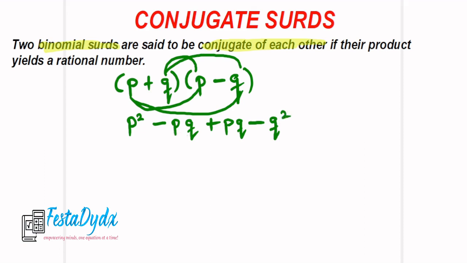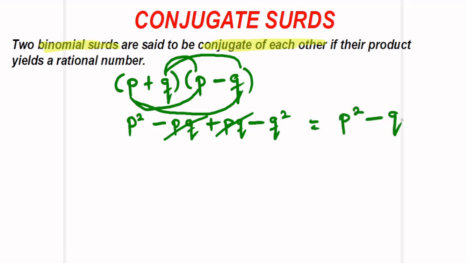So you agree with me that minus PQ plus PQ are opposites. So in algebra or even in numbers, if we have opposite signs of the same values, we have to just take them away because it is 0. It's more like saying minus PQ plus PQ. That's PQ minus PQ is 0. So let's just cancel it out. Now we are left with P squared minus Q squared.